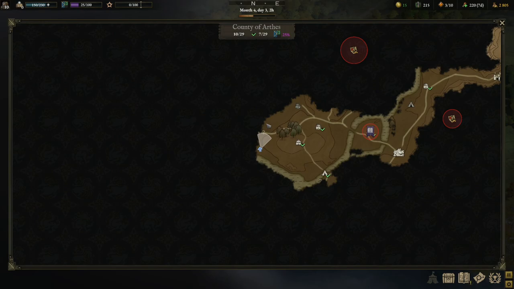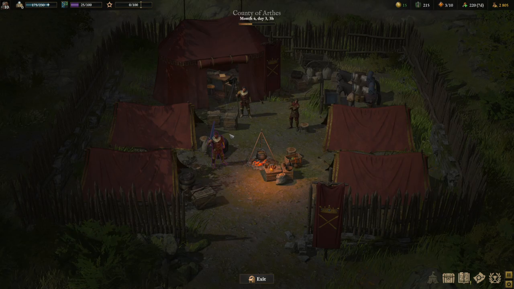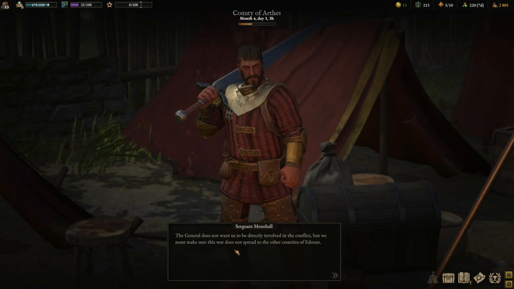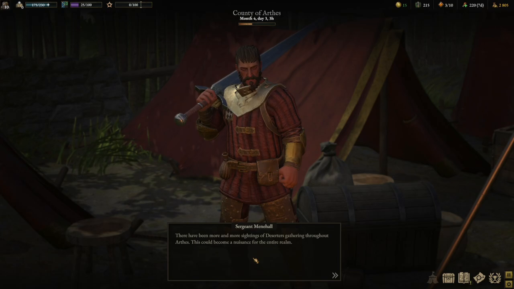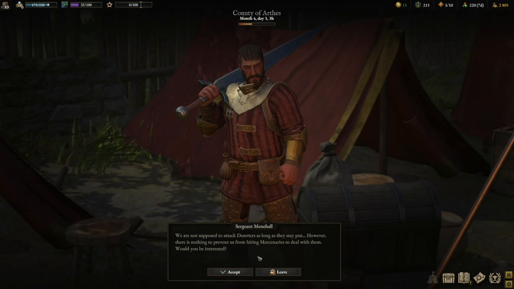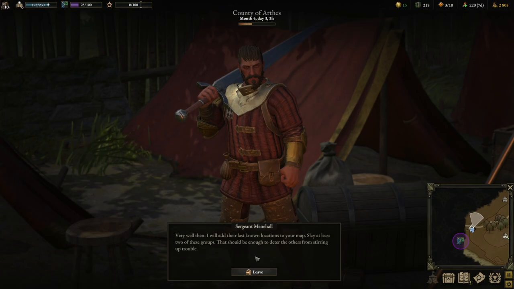What is this? A legion camp, huh? Let's check this out. Sergeant Menahal: The general does not want us to be directly involved in the conflict, but we must make sure this war does not spread to the other counties of Edoran. There have been more and more sightings of deserters gathering throughout Arthas. This could become a nuisance for the entire realm. We're not supposed to attack deserters as long as they stay put. However, there is nothing to prevent us from hiring mercenaries to deal with them. Would you be interested? Sure. Very well then, I'll add their last known locations to your map. Slay at least 2 of these groups. That should be enough to deter the others from stirring up trouble. Okay.